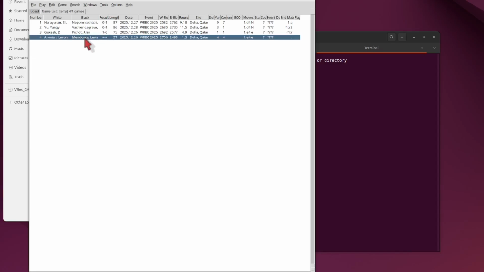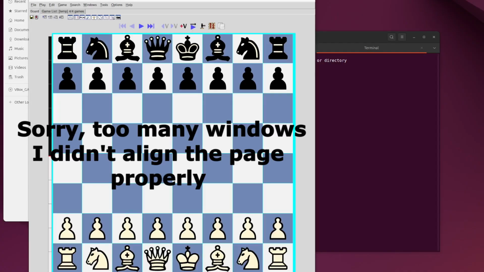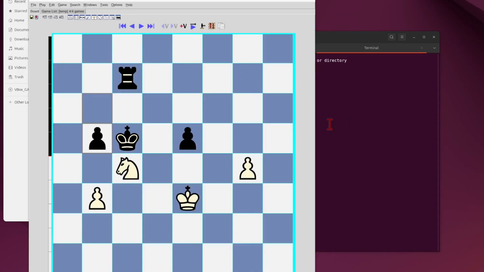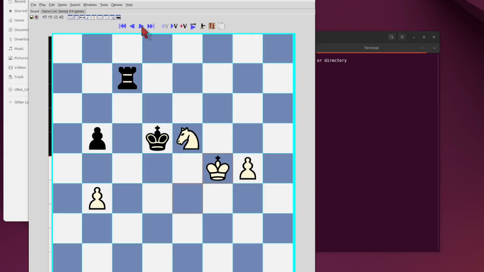Okay, maybe while we're doing the first one, let's go to Aroni and Mendonca, and we'll go to the key position towards the end of the game. Okay, this is interesting because this is one of those rook versus knight endgames we were talking about. Don't look at them very often. This is winning for Mendonca, and we'll just play a few more moves. We're not in 7 pieces yet. Now we are, and white has a pawn to compensate for the exchange down, but the rook is much more powerful than a knight in the endgame. Play a few moves, logical move, attack the knight. The next move throws the win away.